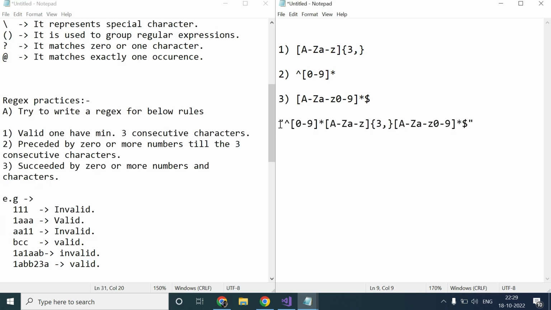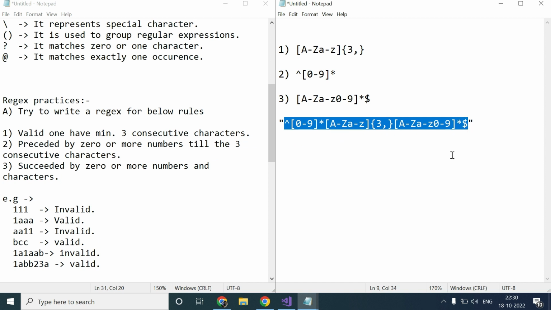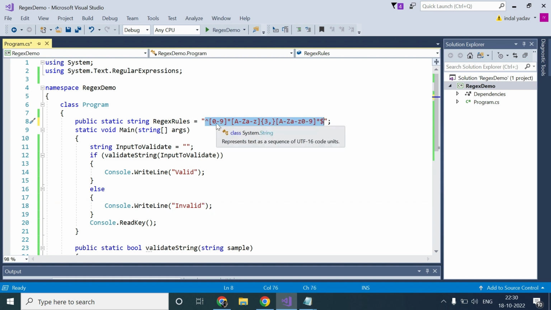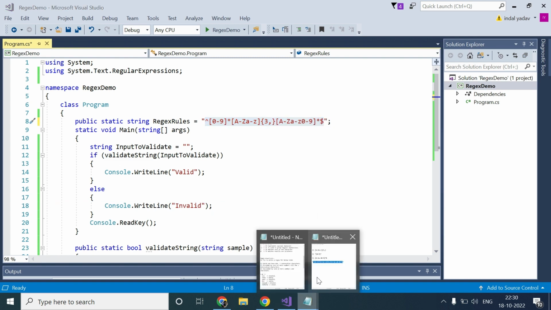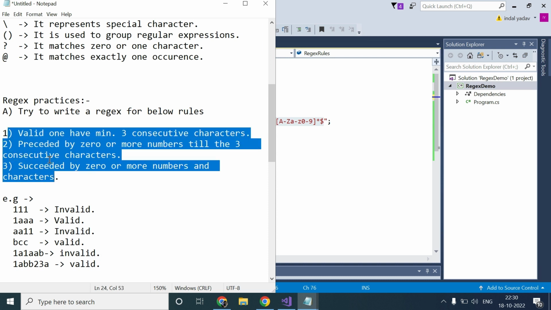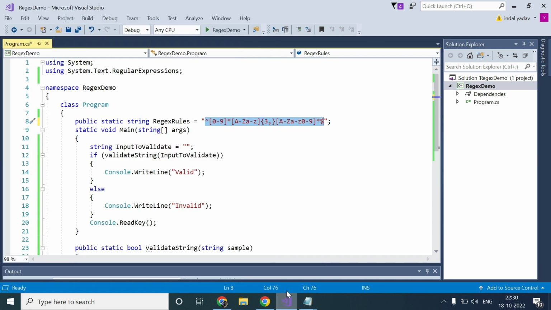I will copy this regex and paste it inside the regex rules. So this is my regex, guys, written for these three rules. Wherever these three rules are applicable, this regex will do the same thing.